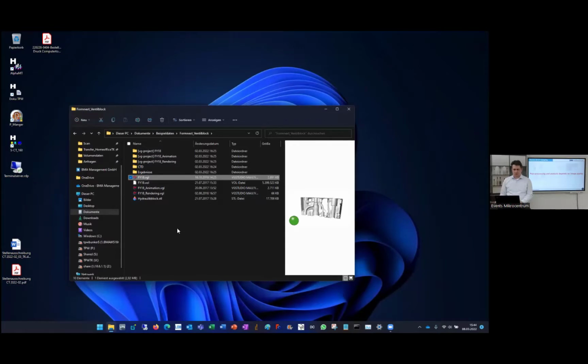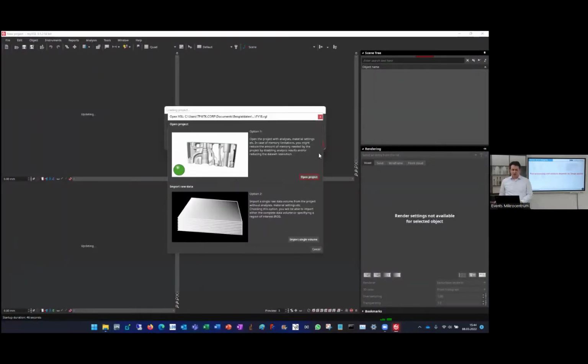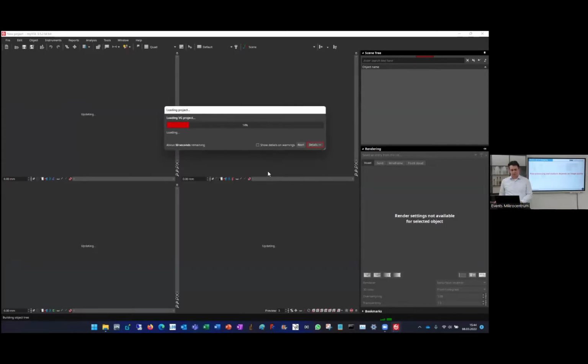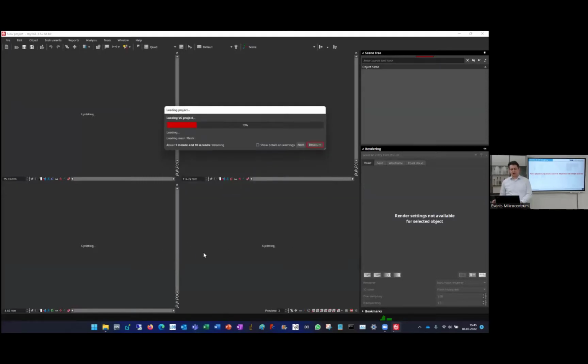I have to be a bit patient. Patience is a big thing when working with CT data, because as you can see, the data set I just showed you is 5.4 gigabytes large. So handling data and looking at progress bars in software is a part of our daily business. I don't know why it's taking so long, but it's also only on my laptop computer, which certainly is not as powerful as a graphics workstation you would typically use. But here we go. Now in MyVGL, I say open project. Here it's asking me, so I actually could uncheck some analysis to free up some memory, which I'm not doing at the moment. I'm just loading the full data set.